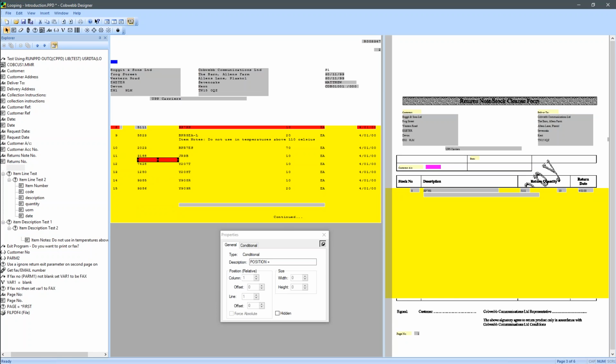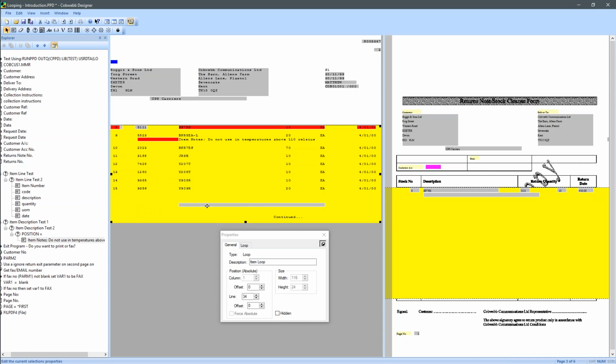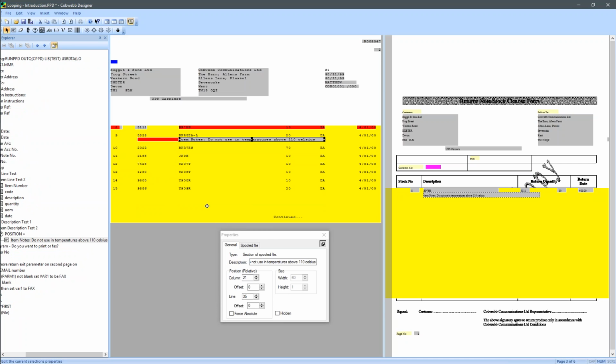Because on an item description, this area is blank, while this area is not.